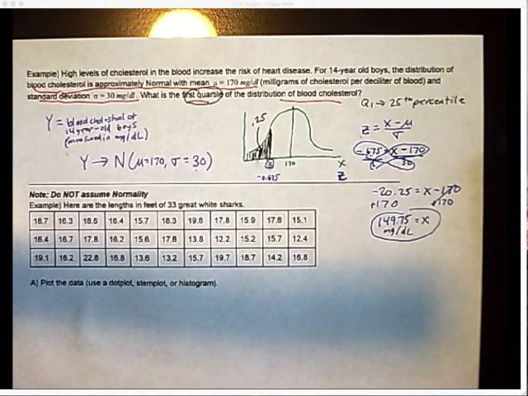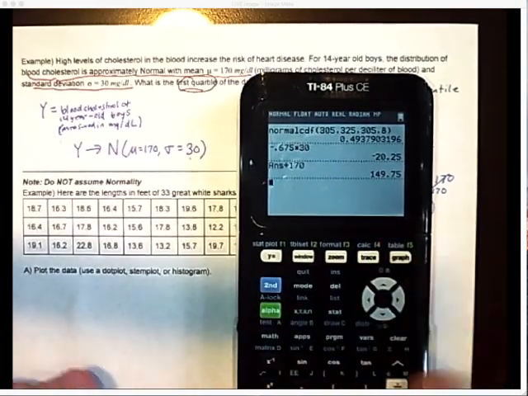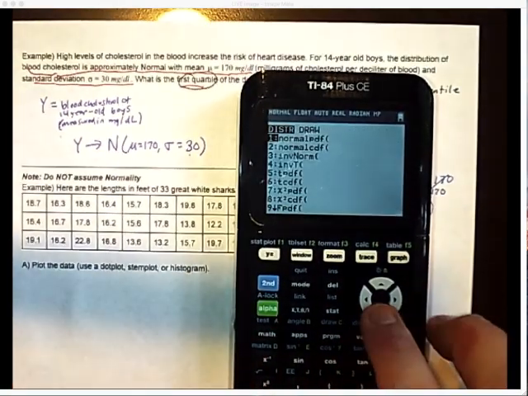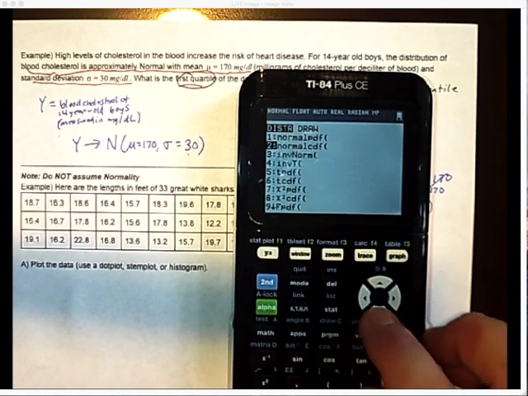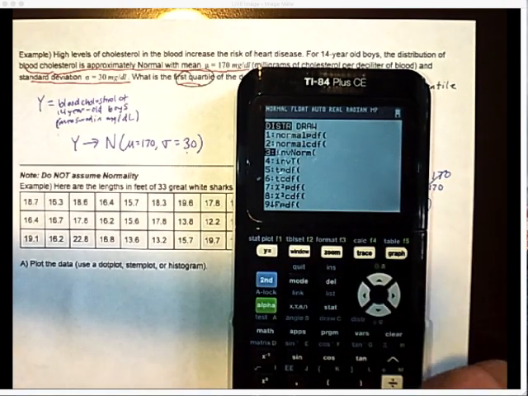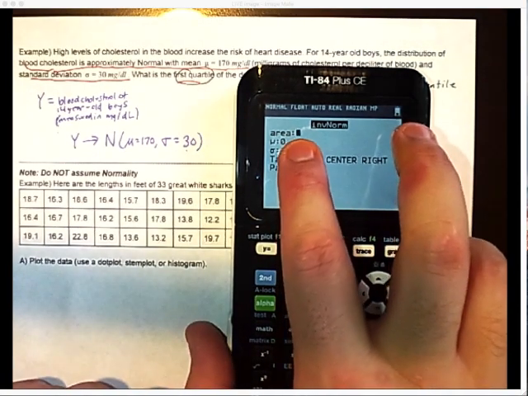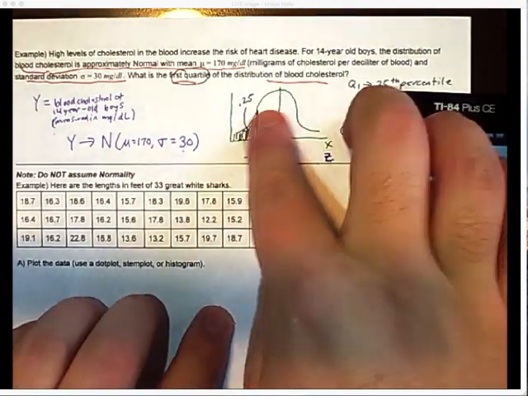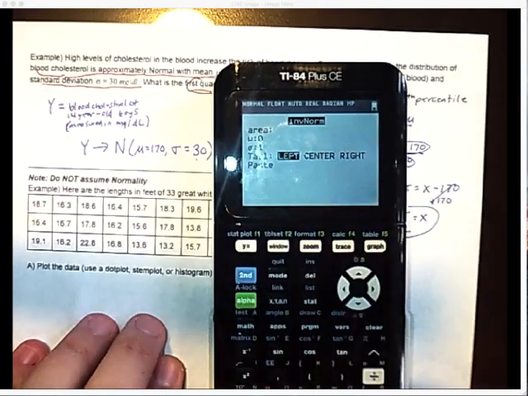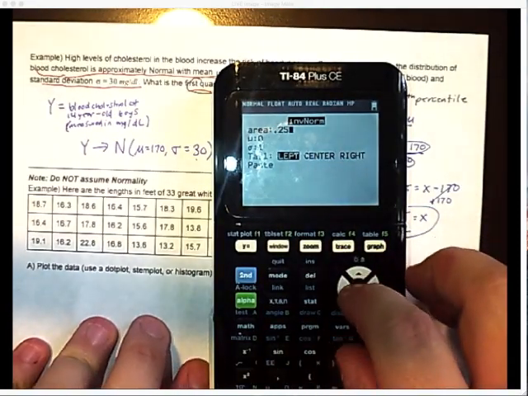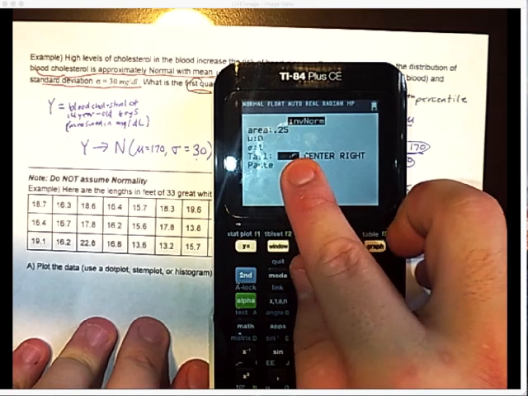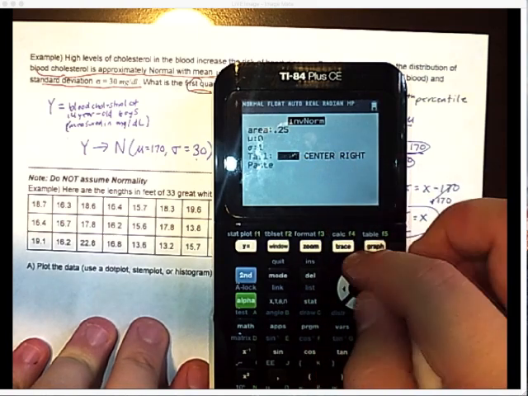That is the absolute hardest way to do this. Here's the easy way. In your calculator, go under your distributions menu. If you are given an area, instead of using normal CDF, we use this thing called inverse normal. And now it's asking you for a couple things. It's saying, what's the area? Well, this area right here is 0.25. Down here, it's saying, is it a left area, a center area, or a right area? Well, it's a left area.